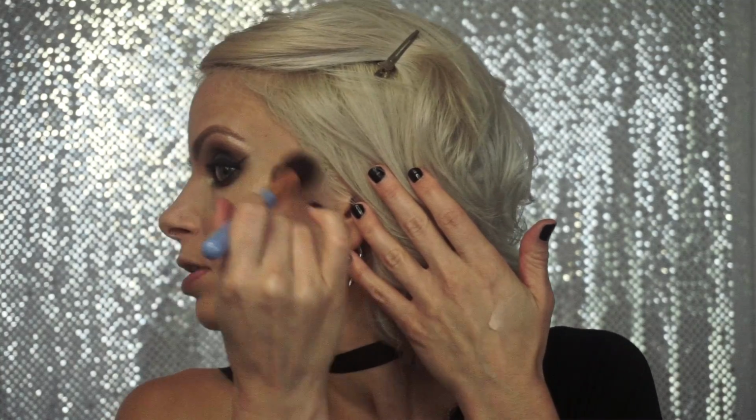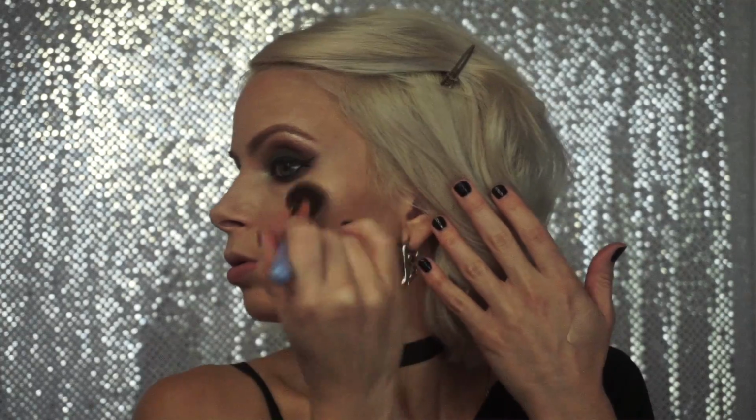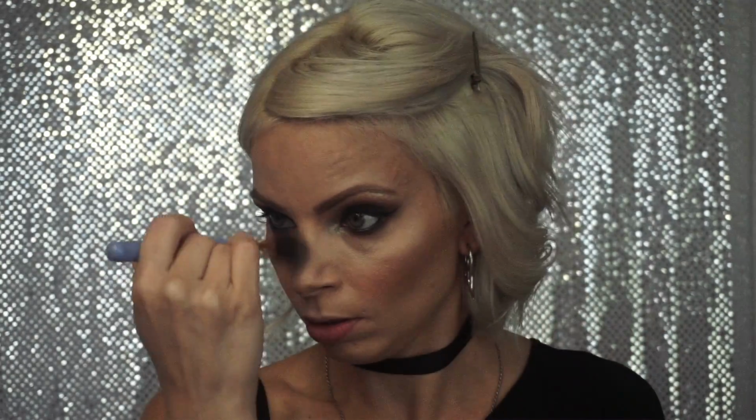So speaking of highlight, I'm going to go in with this little number and pat, pat, pat, pat, pat. Just little circles. If you do it very soft, the brush will catch the cheekbone right where it's supposed to, instead of forcing it. And I like it, but I want to see a little more of a blush, so I'm going to do this.